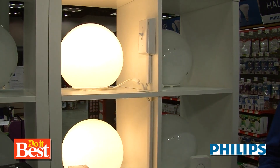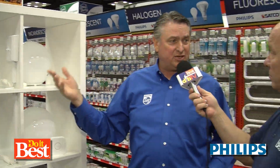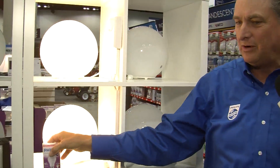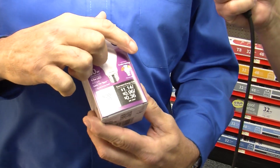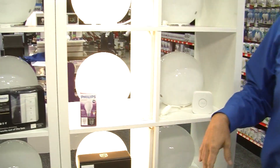The bulb is great because it does have memory, so it will always go back to the setting I last chose. For example, if I shut the bulb off and waited a few seconds and went back to the switch or the bulb itself, it always is going to go back. Our scene switch bulb, as you can see here, has soft white, daylight, and a warm glow finish — all built into one really smart light.